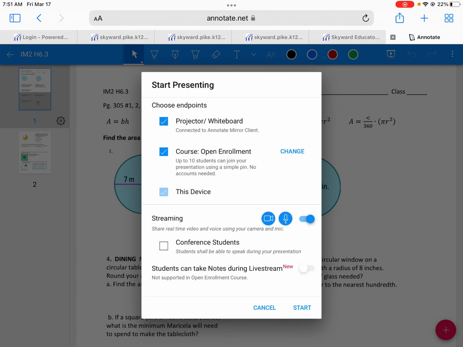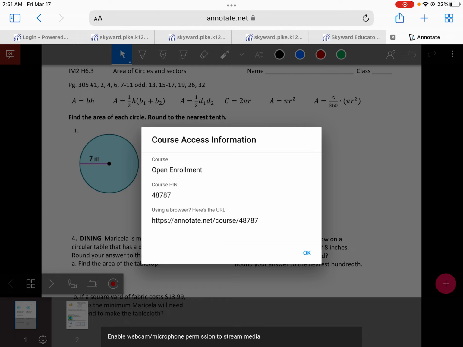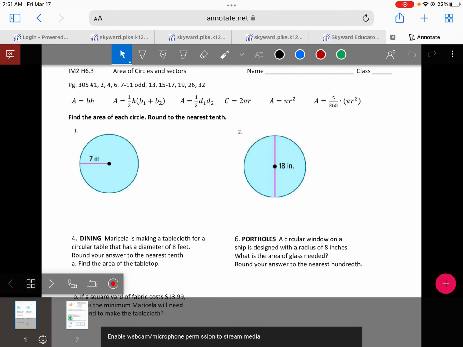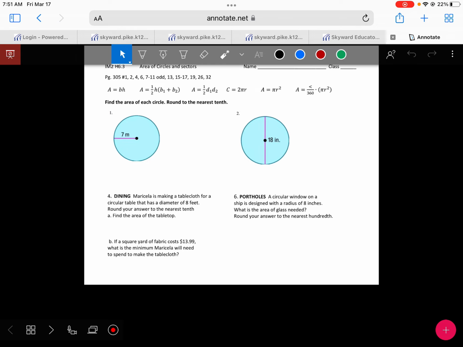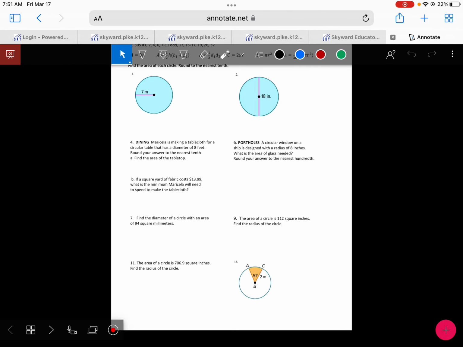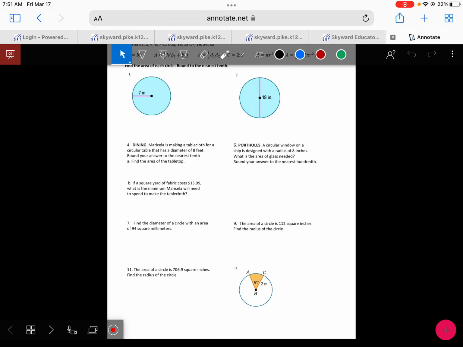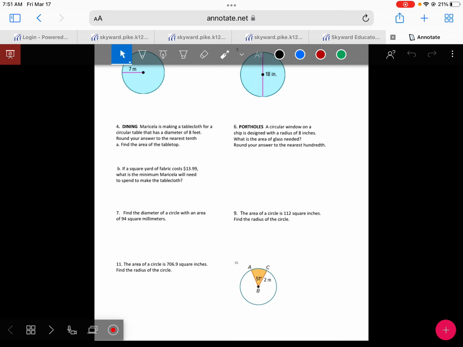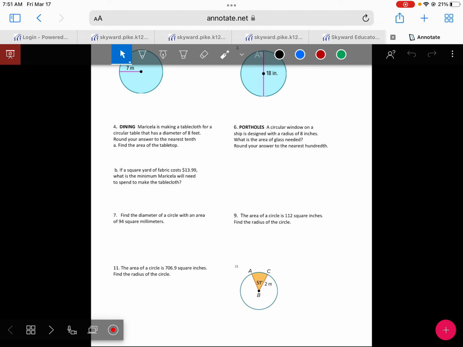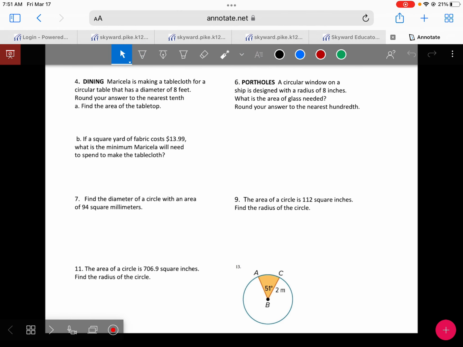Okay. Start. Come on. Is it homework 6.3? Yes, 6.3. All right, let's see here. What looks like a good one to do? Now there are several problems here. And there's not a lot of space. Does anybody see one they want me to do? Let's do number 4, because that's a 2-part problem. Is that okay with you guys?